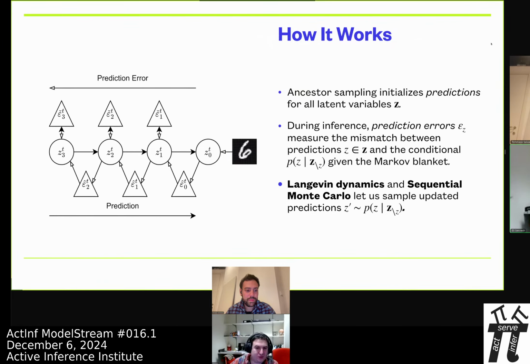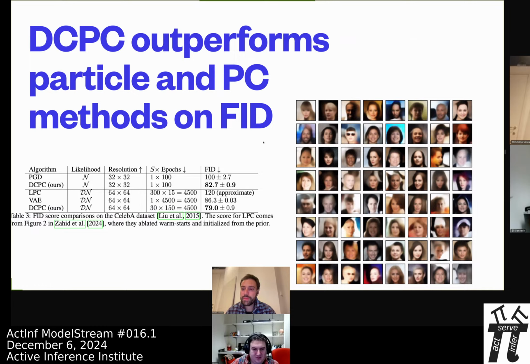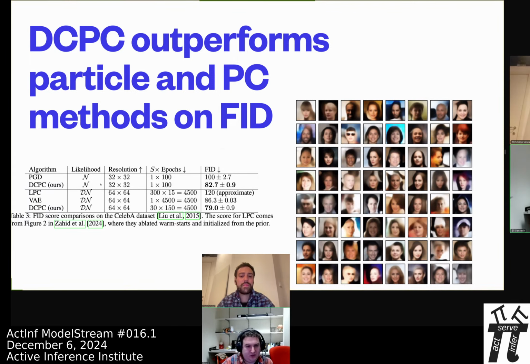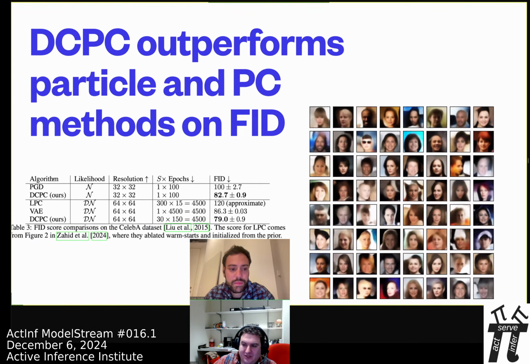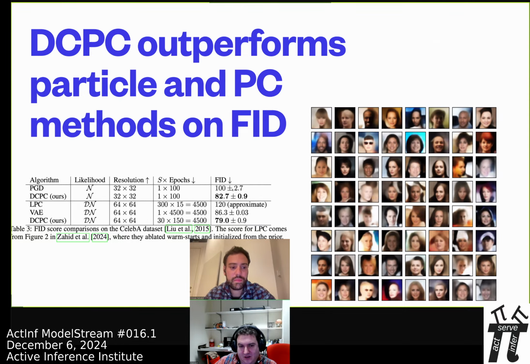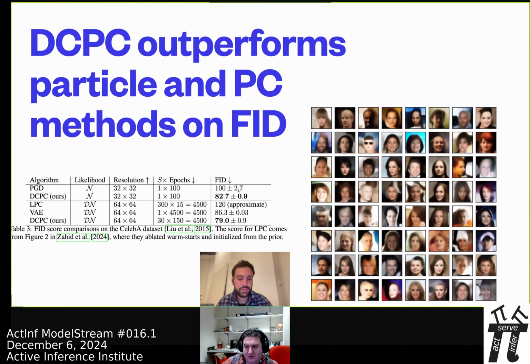After demonstrating that this quote unquote wins, okay, it works well enough. Our DCPC, in addition to being a predictive coding algorithm, is a particle algorithm. So it's training a particle cloud, so to speak, to approximate the posterior distribution in a Bayesian inference problem. So as such, we compared it to this algorithm, particle gradient descent, PGD, from which we were drawing pretty direct inspiration. And then we also compared it to Langevin predictive coding, out at ICML this year.